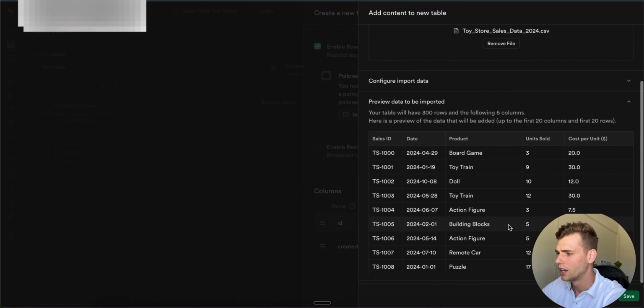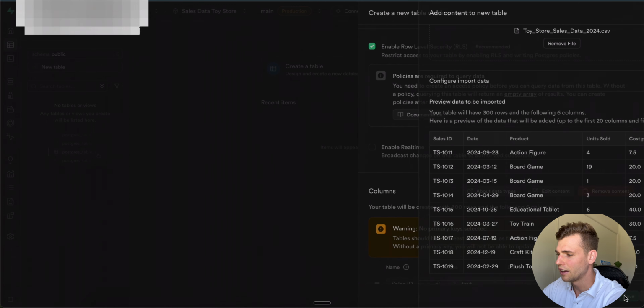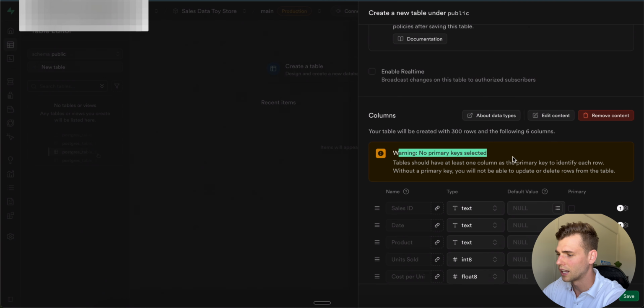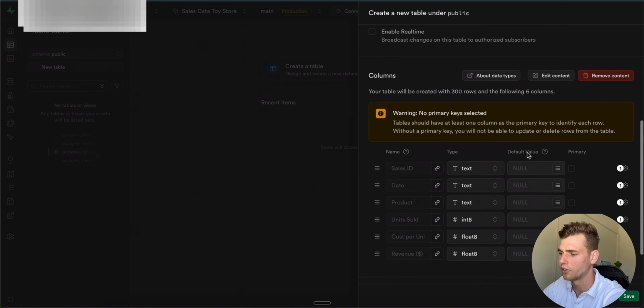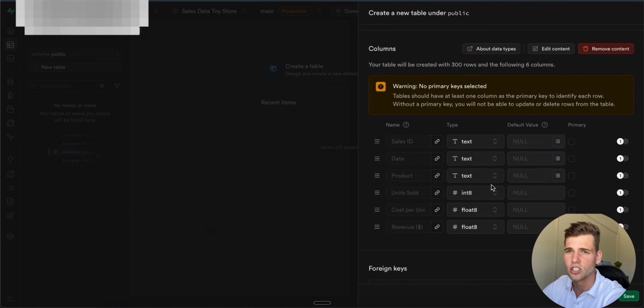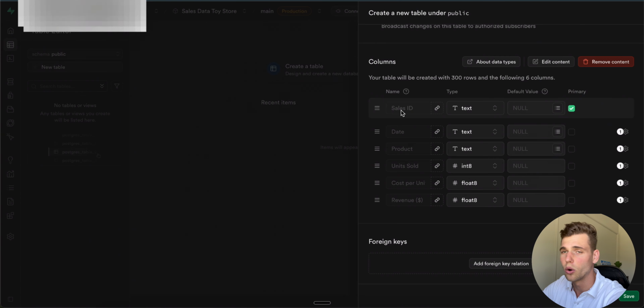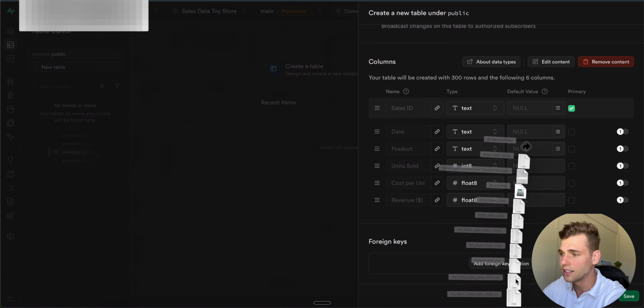Put it in here. What is really, really important is that you always have some type of ID, like a sales ID or whatnot, as you will see in the next step. Because if we click save now, then we will get a warning that we don't have a primary key. What that means is we are not referring to any of the values, and we need a value that is always changing, that is different every single time. So if we use the sales ID, then we know that it's always going to be different.